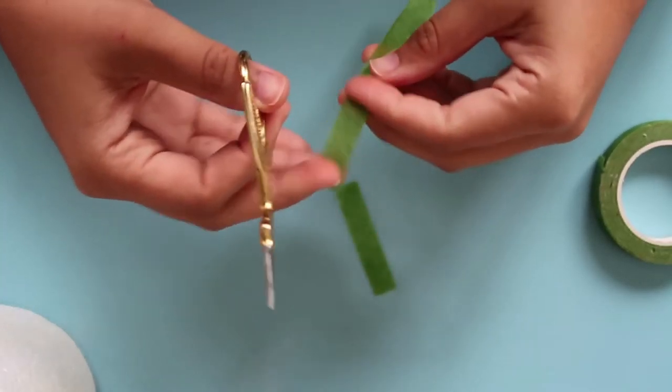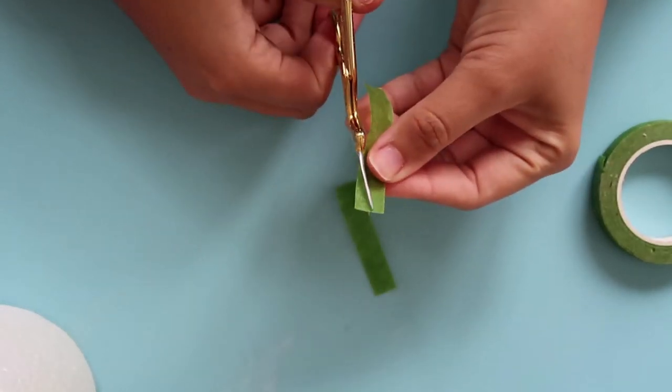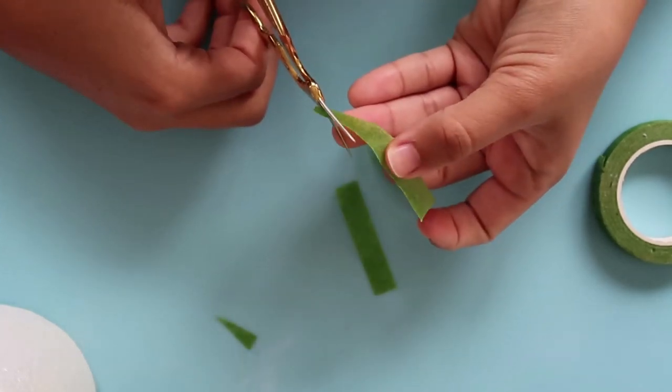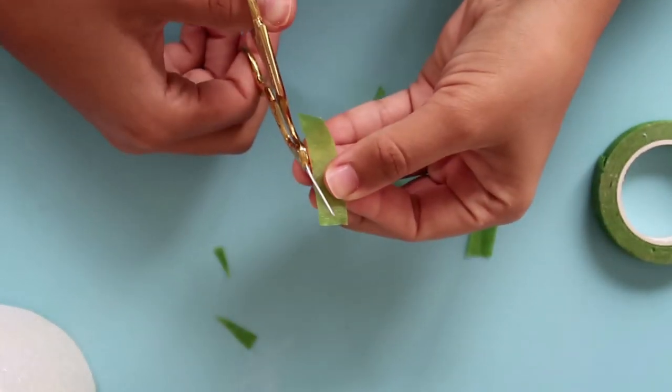And before I've stretched the tape, I actually just want to cut a piece into three pieces. And then using these really cool sewing scissors, because they're really nice and sharp and small, so you can add a lot of detail in your sugar florist work, I'm just cutting the ends of each tape into a triangle.